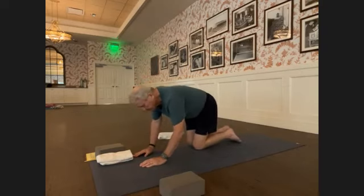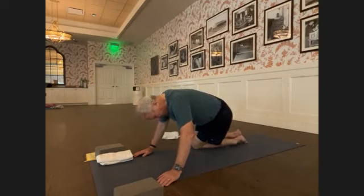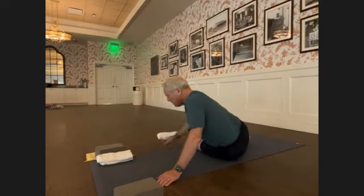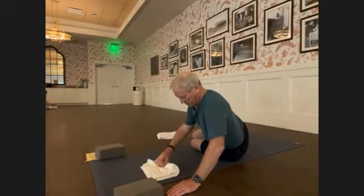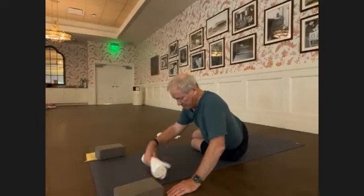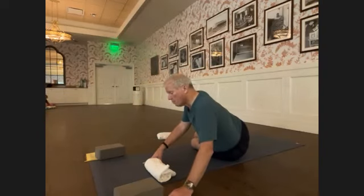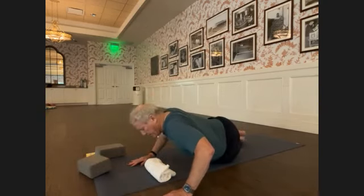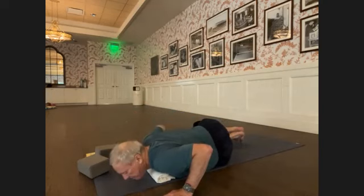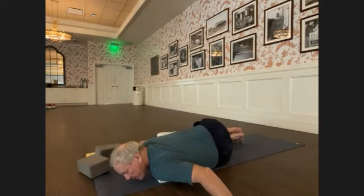Walk your hands and knees over to the right side of your mat. And carefully lower your left hip down. Face the front of your mat. Have any prop that you might desire in front of you. And then walk your hands forward, bringing your chest down onto the mat. Your arms out into T.